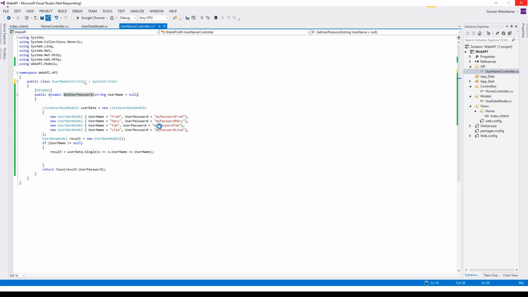And obviously it's going to be my password Mary. This is then simply returned to the screen using this JSON object, and we see my password Mary come up on the screen. So obviously this is just an example of the web API mechanics.